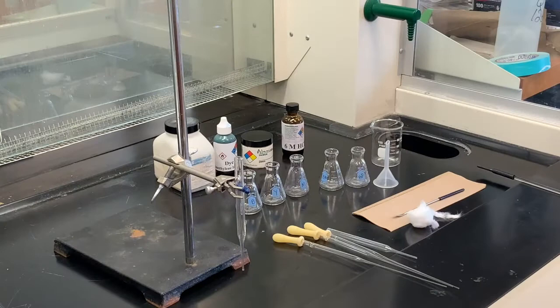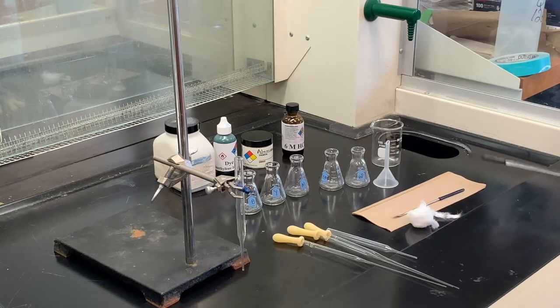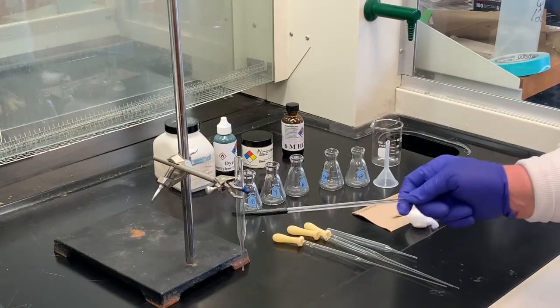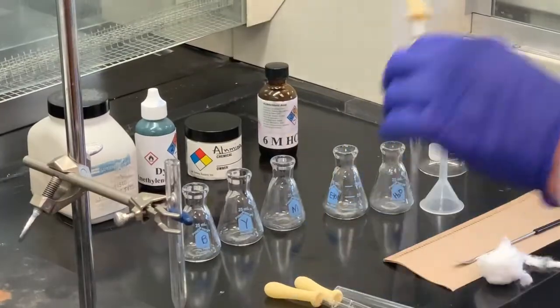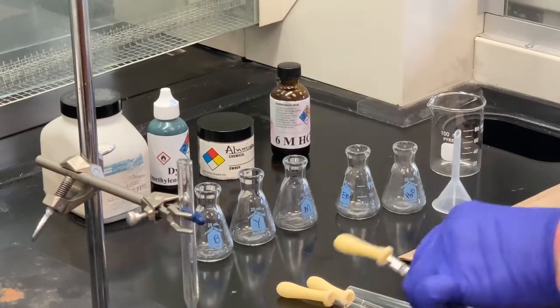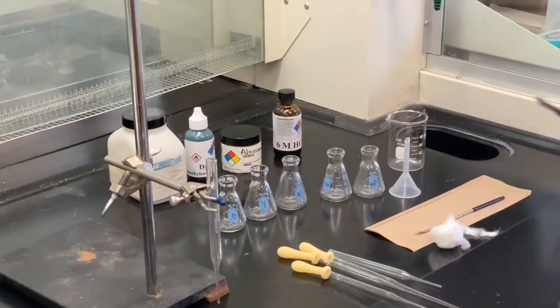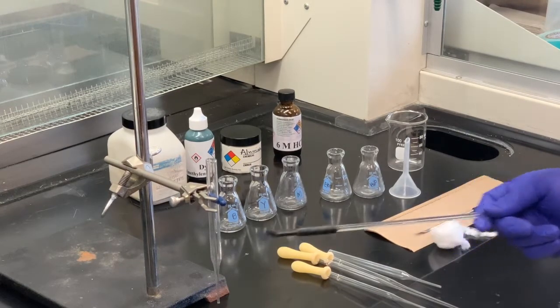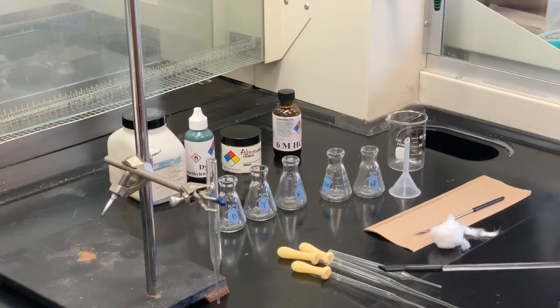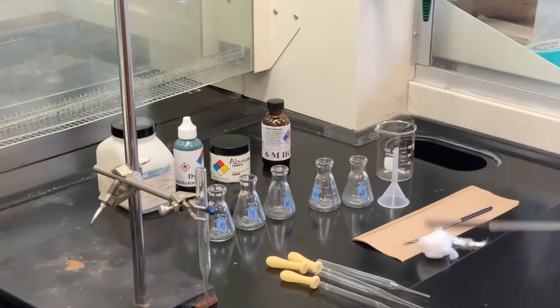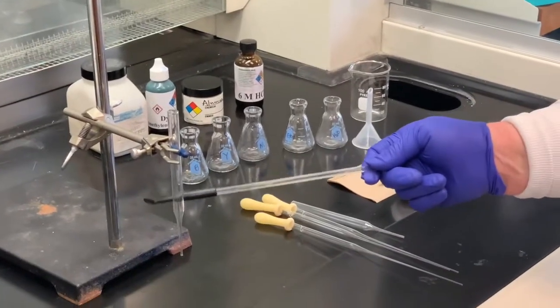In terms of the apparatus, we'll need a thick wall pipette. It's more durable than your standard disposable pipettes that we use to transfer liquid from one container to another. We'll need probably at least three pipettes to transfer material to the pipette. This is going to serve as our column.